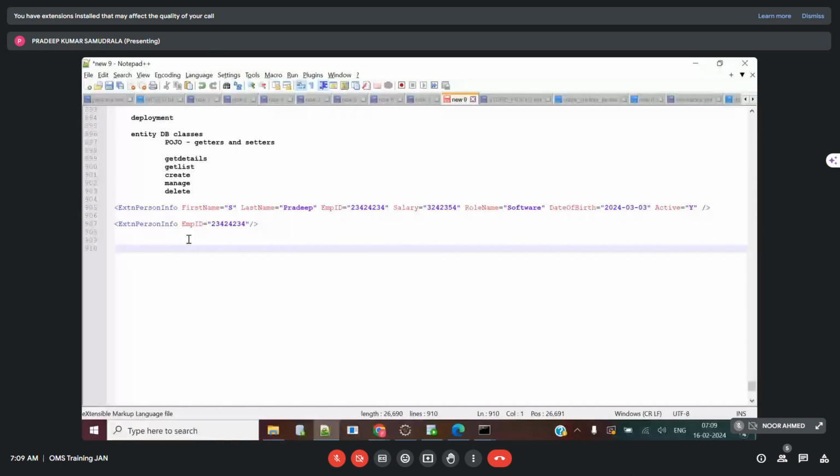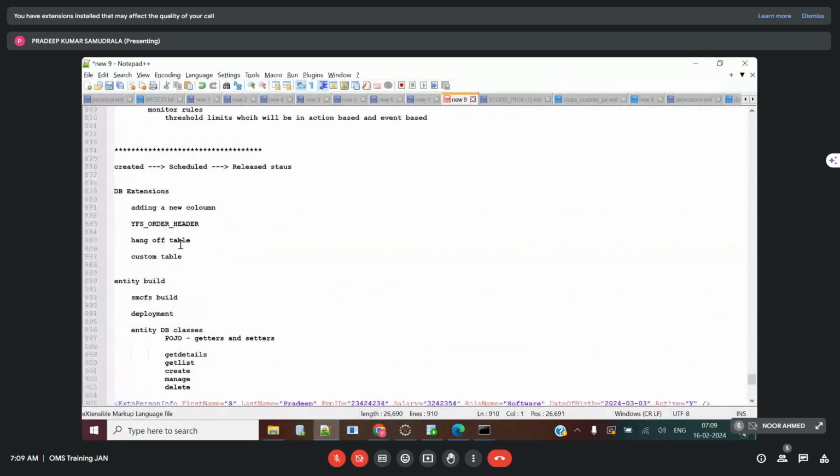So a hang-off table is basically a table which we need to create for an existing table. For example, you have YFS_ORDER_HEADER, which is an existing table, and if you want an extra table to be created for that particular table, you can create a hang-off table, which is a parent-child relationship.